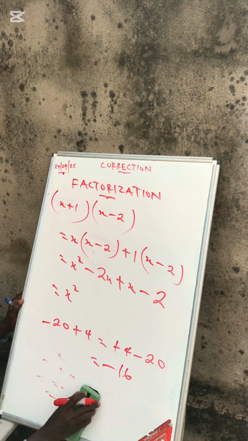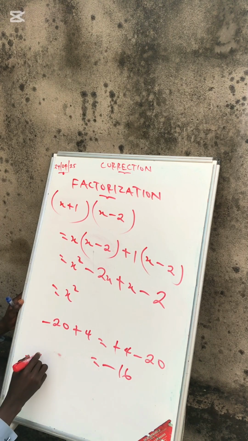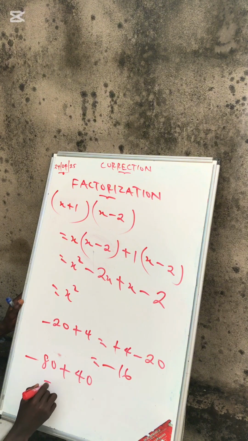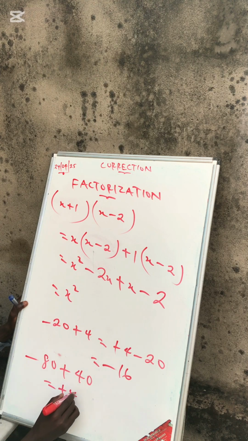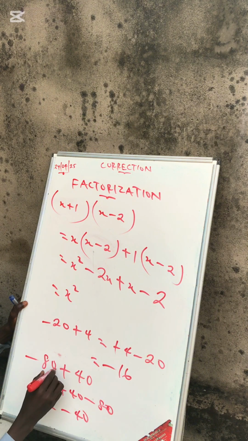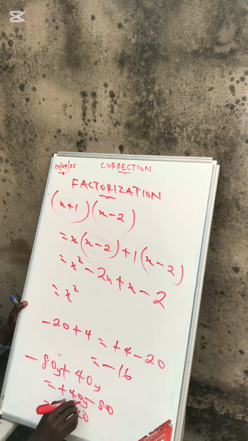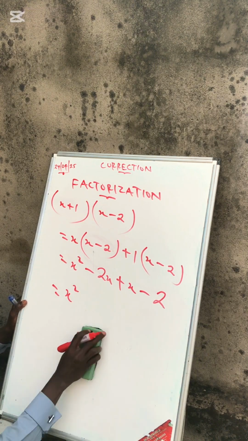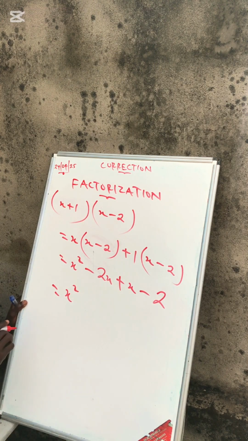How would you do minus 80 plus 40? Rearrange first. 40 minus 80. Do that in your jotter, and that's what? Minus 40. So if I say minus 80y plus 40y, it will be plus 40y minus 80y, which is minus 40y. Do you understand? Yes. You sure about that? Yes, sir. Beautiful.